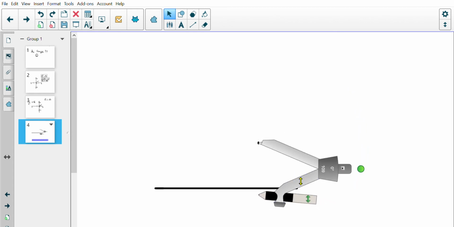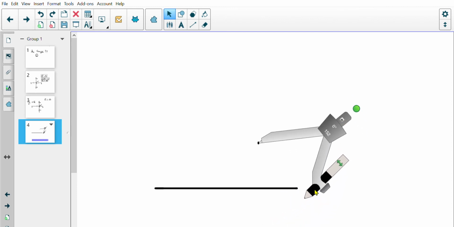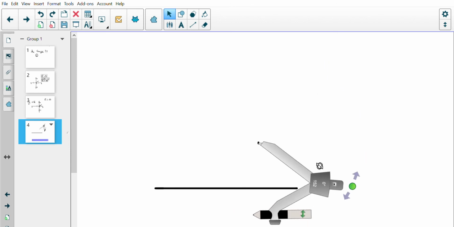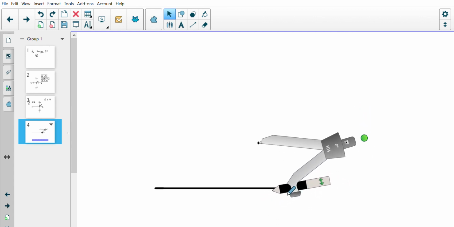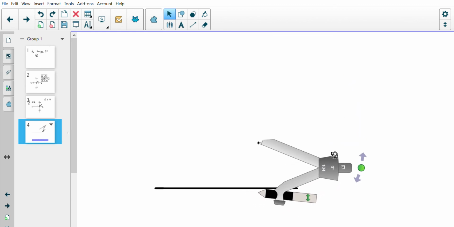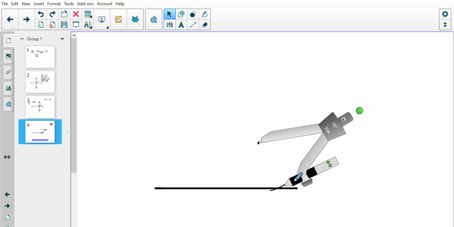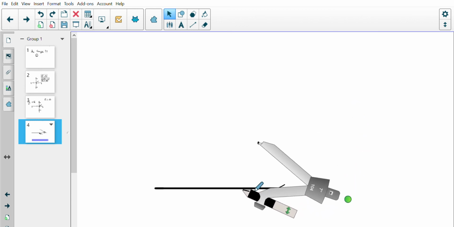I'll take this much more than the line. But suppose you take this much, you see that it does not intersect the line. So if I draw an arc here, it won't intersect the line. So you take a smaller arc. I'll take this much, and you see it's intersecting the line. So take the length more than the line, but it should intersect. Now you construct two arcs such that they pass through this line, two arcs using the same length.